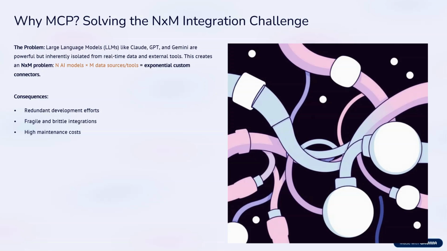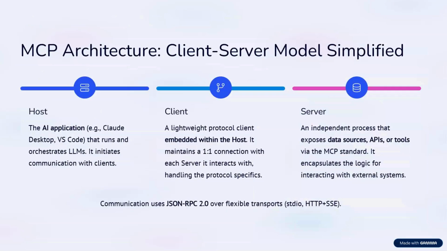So let's say for APIs, you need not build separate connections for each of the APIs. You will have one server, one MCP server, which can give you the entire information of all the APIs, and the LLM can decide which API to call. In the same way, if you have other external systems, you can have the information of all those external systems in the MCP servers, and your MCP client can get that information and send it to the LLM, and the LLM can let you know which one to call and which one not. So this is the overall picture of why MCP servers are required, what problems they solve, and how they solve them. Let's move ahead. Now, what is their architecture?